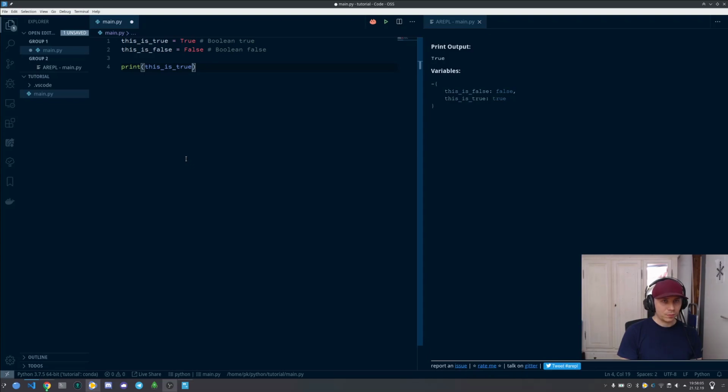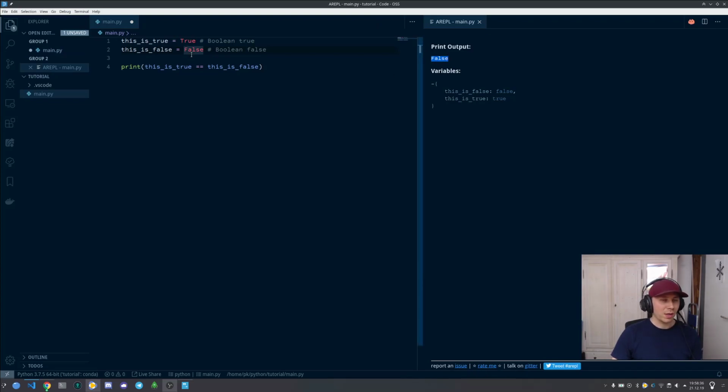If we do something like that, this is true equals this is false, and put that into the print statement, this will totally work, and print will print out the result of this condition, which will be either true or false. In this particular situation, we are comparing true to false, and these two are obviously not the same because they are the opposite. So the output will be false.